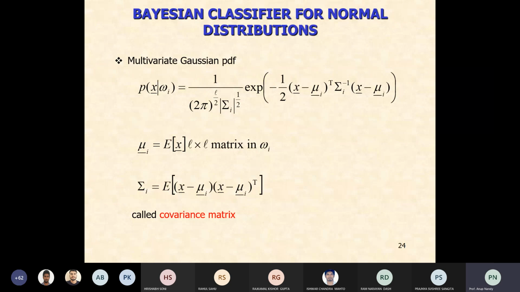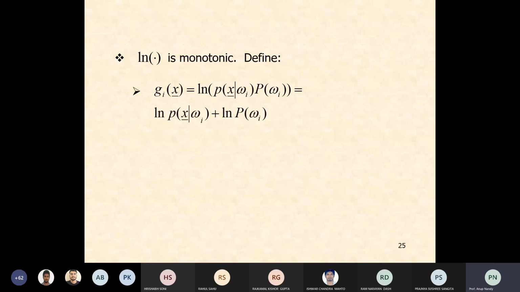Now if you are assuming that your distribution is known, then you need to estimate its parameters. There is a different concept for that, called maximum likelihood estimation. It is one of the very important concepts, and we'll see all these things. I'll derive how, from these concepts, you could get a certain condition, if the multivariate Gaussian is given to you.